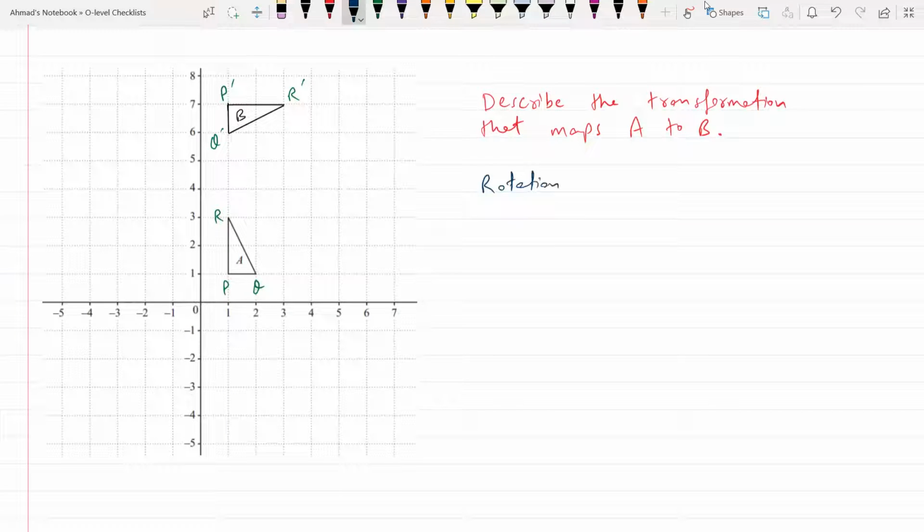अच्छा, rotation तो पता चल गया हमें. अब rotation के अंदर आपको क्या बताना होता है? Angle, direction and the center. तो angle क्या है और center क्या है? ठीक है, सेंटर ऑफ रोटेशन बताना है और आपने एंगल बताना है whether that's clockwise or anti-clockwise. Okay. Now, how do you figure those things out?